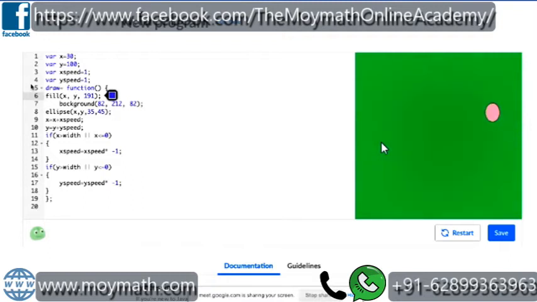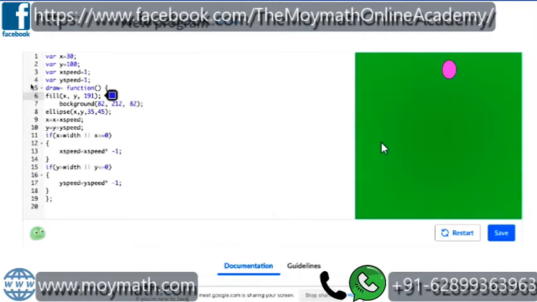My color is staying the same. Oh, so you have used it in the fill. Is the fill command written inside the draw function? It's above the draw function.